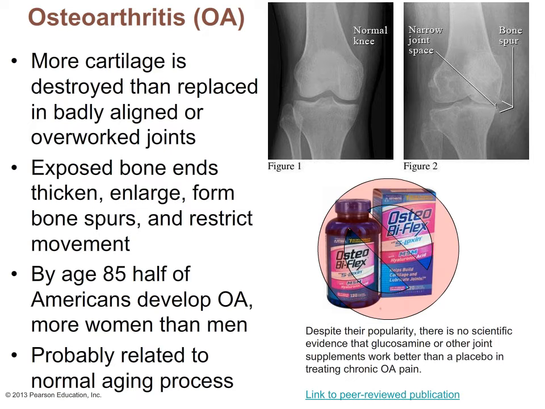There are several treatments for osteoarthritis. If the loss in range of motion is severe, a joint replacement can be done. Osteoarthritis can also be treated with anti-inflammatories and other drugs. In recent years, supplements such as glucosamine and chondroitin sulfate have been advertised to treat osteoarthritis. However, these supplements have not been evaluated by the FDA, and more recent independent trials using double-blind studies comparing them to a placebo indicate they don't result in any reduction in pain or increase in range of motion. Despite this, many Americans do take these supplements.